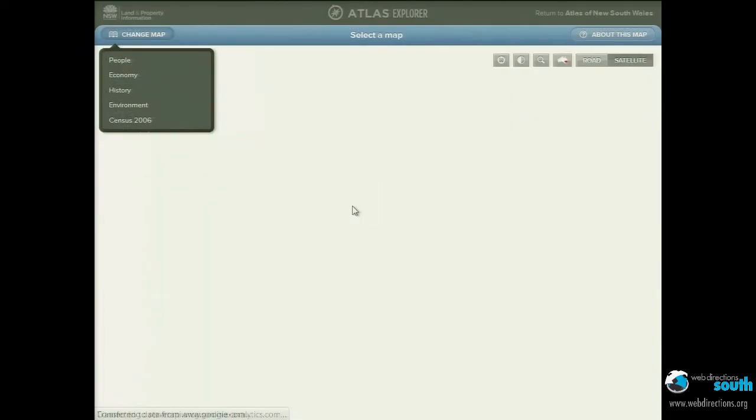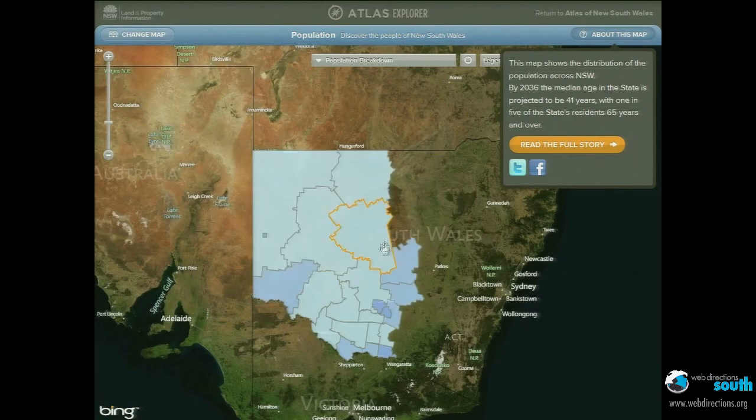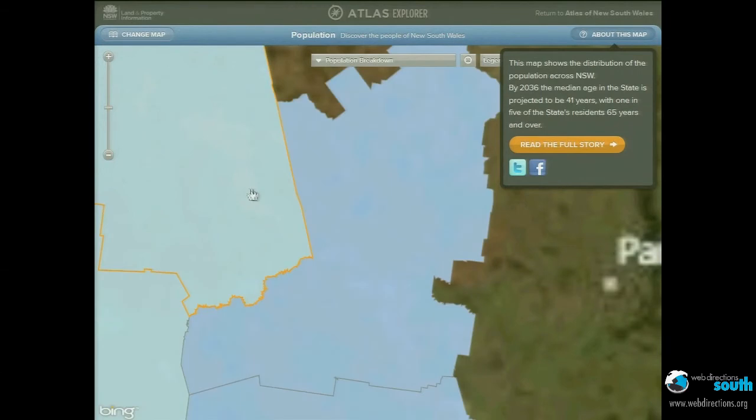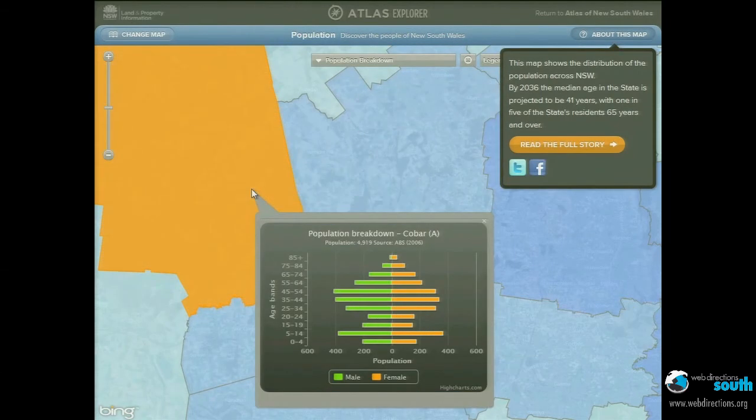All right, trying again. What I've tried to do here is that you'll notice when the map loads, there's no controls to zoom or pan or navigate. That's just part of the map, just properties of the map. So as I zoom in here, it just works. When I click on a feature, I don't get a whole bunch of boring metadata. I simply get a chart which tells me a bit about the feature. So it's a population map. Tell me about the population.